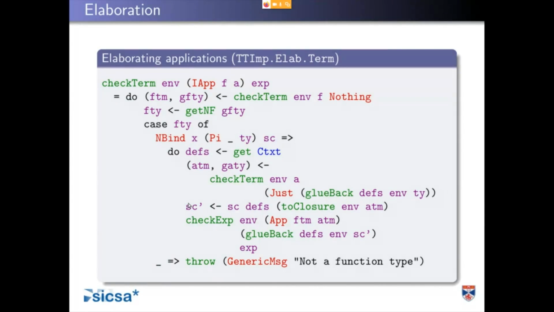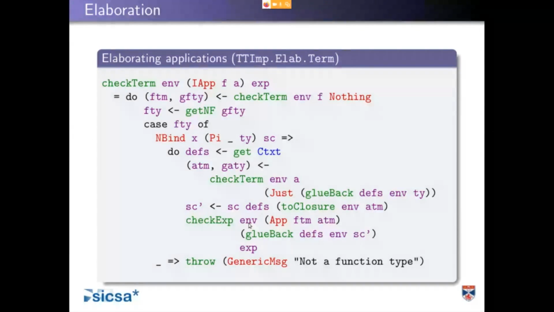The final thing we need to do is make sure this expected type is consistent with the type that we've just synthesized for the function. So how do we synthesize the complete type for the function? The complete type is going to be this scope with whatever the value for A was fed into it. Remember that a scope is a function that calculates the result, so it continues evaluation with an argument to substitute in. That's what we do. We substitute it in the current environment, and that gives us the type that we've synthesized.